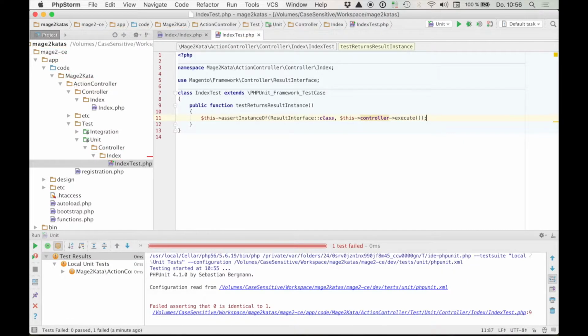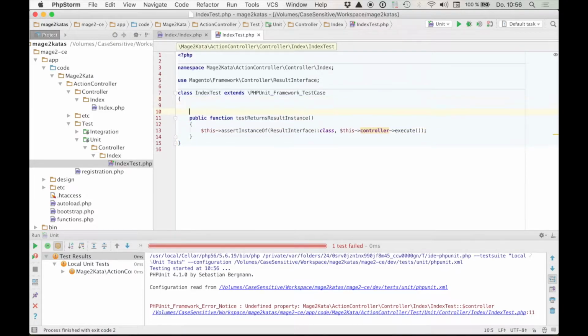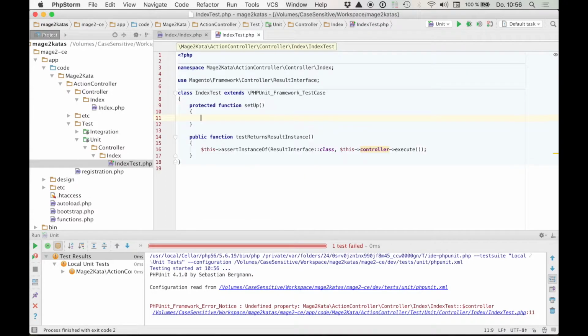So you can see I'm referring to a property here that doesn't exist yet, and of course that fails, but sometimes I like writing the assertion first because that then leads me to building the test that allows me to successfully execute that assertion. I want a setup method where we can initialize the property controller.